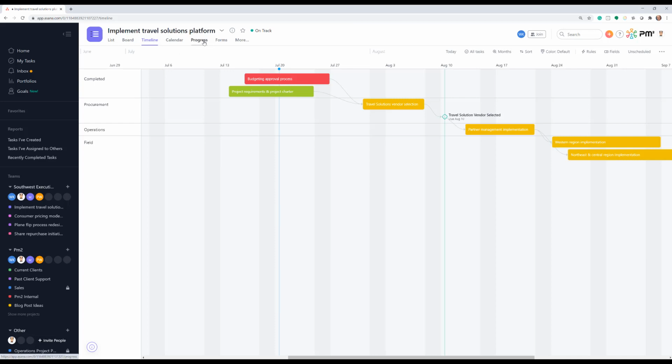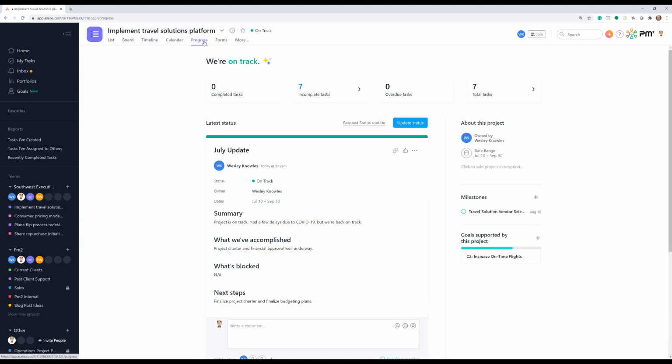Finally, for our purposes, progress. Progress allows us to report out to a broader audience how we're performing. So this allows us to set standard questions that every single activity needs to respond to, and allows us some asynchronous communication. We can begin dialoguing about these objectives even before we have performance meetings. In fact, if I have concerns about it, keeping this asynchronous communication going, I can actually request status updates from the project team and collaborators.